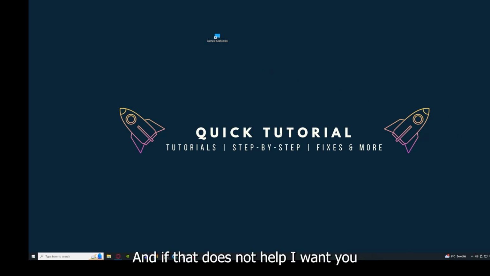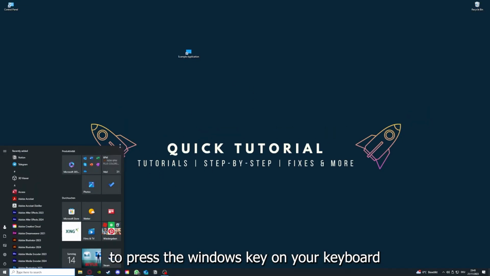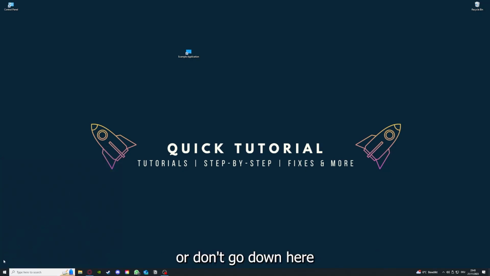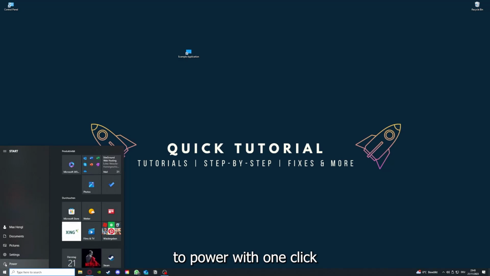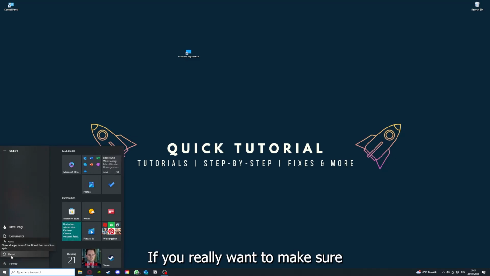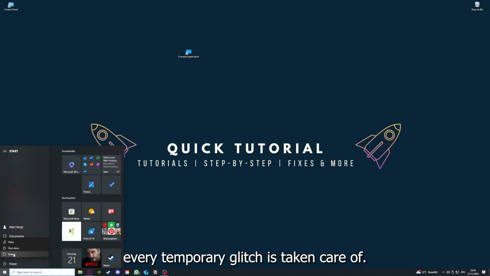And if that does not help, I want you to press the Windows key on your keyboard, or go down to the left corner, and go to power with one click. You have to restart your computer if you really want to make sure that every temporary glitch is taken care of.